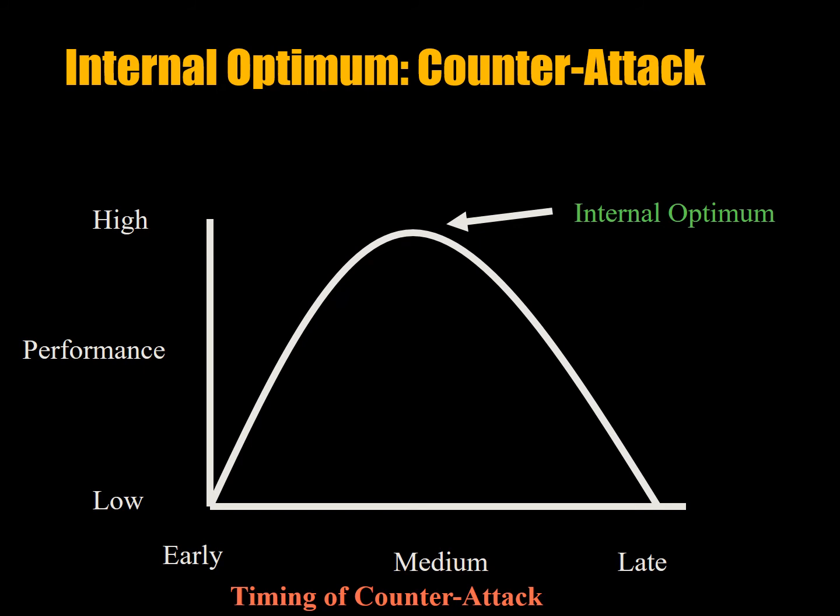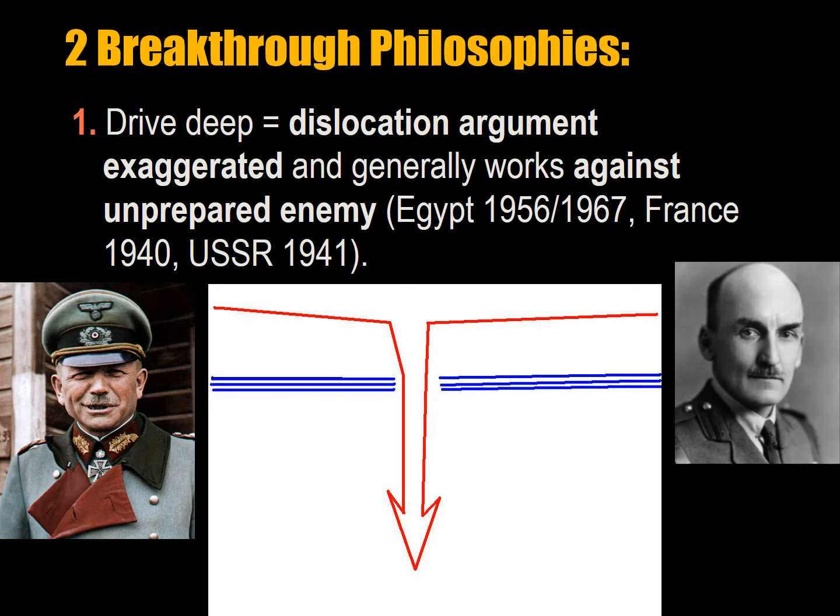Reserves solve that problem — they're available to be deployed much faster than pulling soldiers out of the line. The larger the reserves, the fewer the forward defenders, and thus the faster the tempo of the breakthrough. However, the greater force available for counter-concentration against a vulnerable penetration makes victory more likely. Counter-attacks are usually more cost effective than direct attacks: when one side starts the attack, it penetrates past the defensive position into unfamiliar territory, becomes disorganized, loses tempo, slows down, and has vulnerable flanks — whereas the counter-attacker knows the terrain and has probably rehearsed the counter-attack.